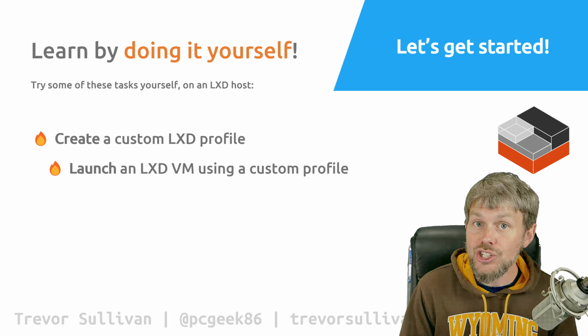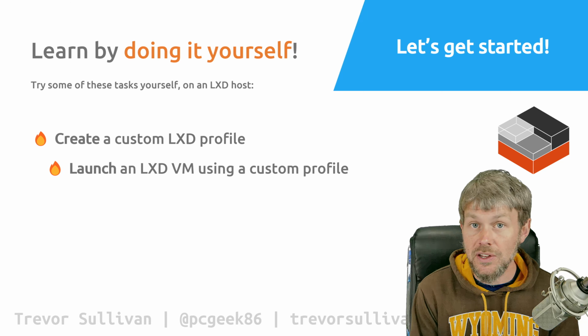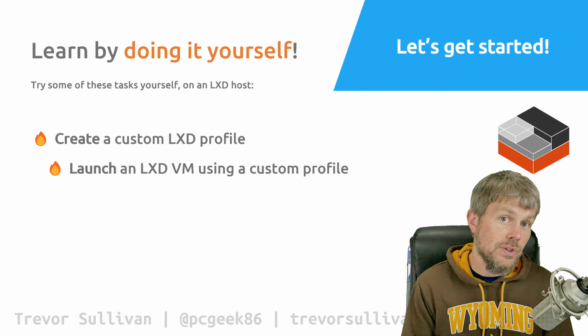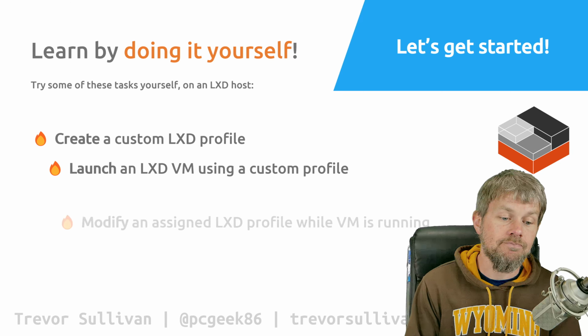You can also launch an LXD virtual machine with a custom profile. You don't have to do this. You can always add the profile after the fact, but in the case of certain settings like expanding the root file system, that is something that you would have to do at launch time, because changing the root file system size with a profile after the fact isn't going to work properly.